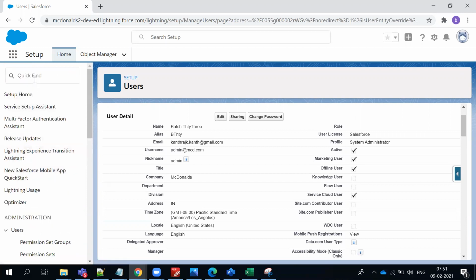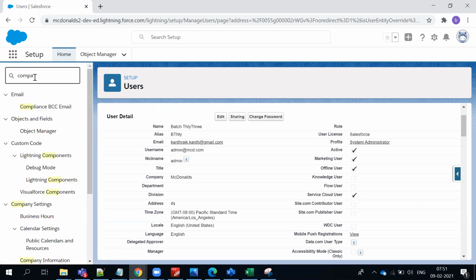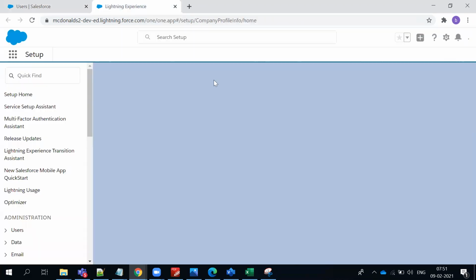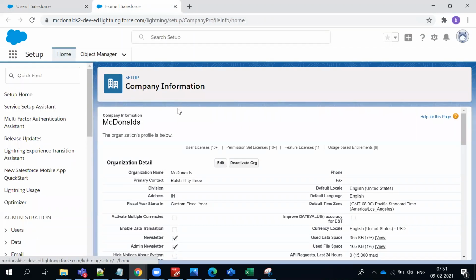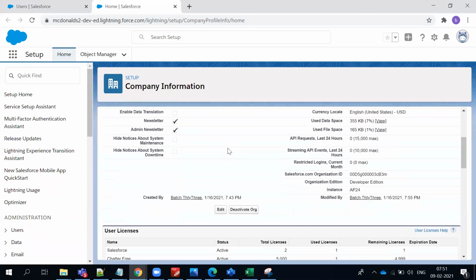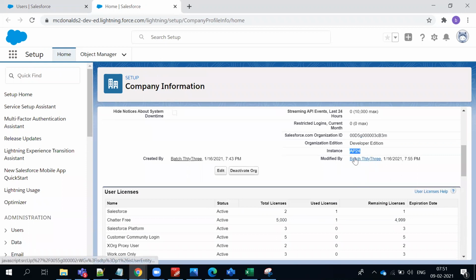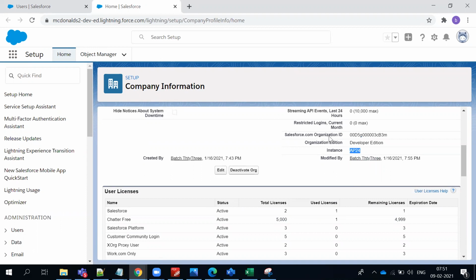So again, going back quickly to the company information here. As of now, knowledge user is 0. Look at this license section. Often I talk about the org ID, right? While we're sending the web case, this is the org ID. The company will have a Salesforce organization ID, and which instance you're falling under, AP2 performance. I think it is the Asia Pacific 24/7 instance. Here it is not showing now, but here it is. It says which instance you belong to.